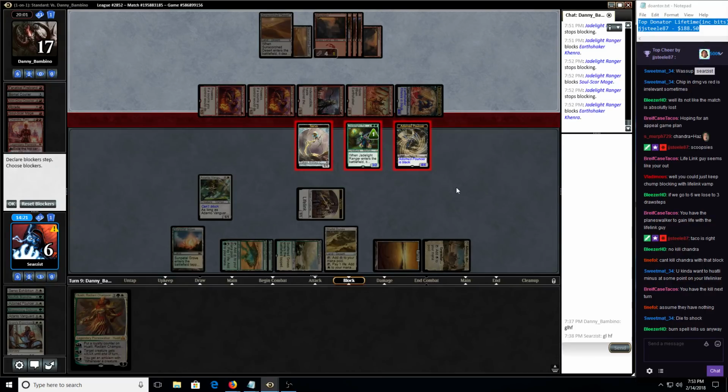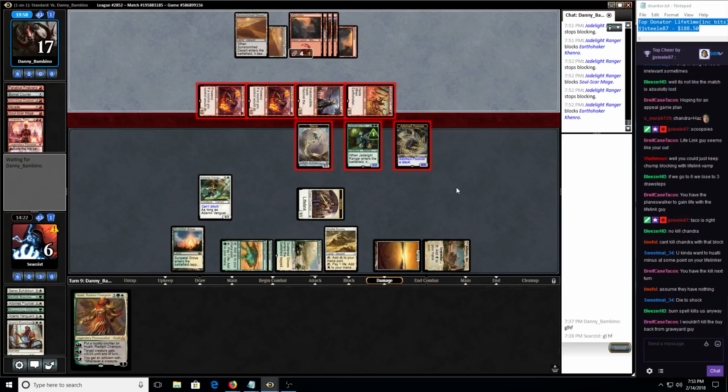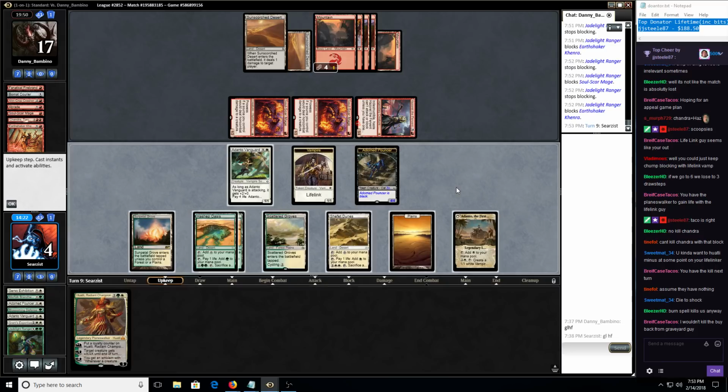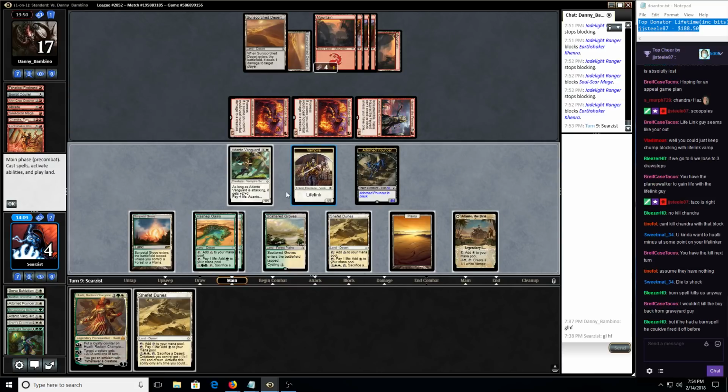Not until I do more math anyway. Alright, I'm fine with this. We're dead to any burn spell, but it's pretty obvious that we're... No, we're just going for it. If he beats us, he beats us. This is our attempt to win the game. Like I said, any burn spell kills us.